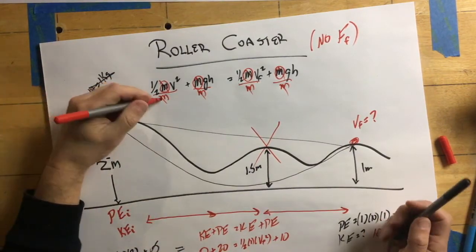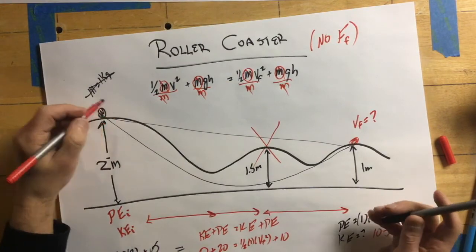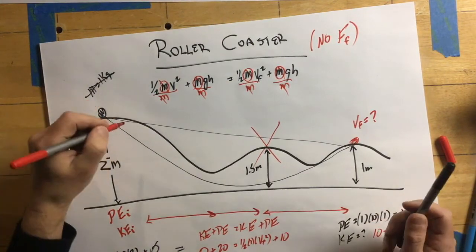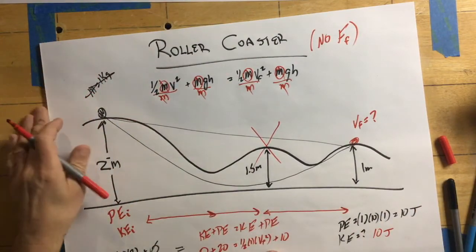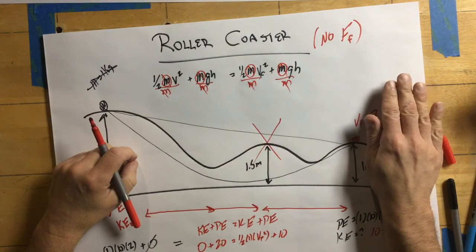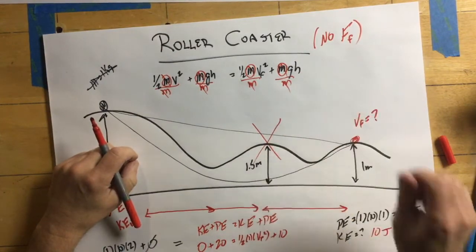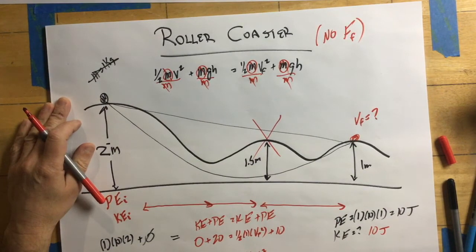Can you do it by substituting a mass in? Absolutely. But if you do it this way, that's like a full credit, because you show me the fact that mass cancels. So keep that in mind only when potential and kinetic energy are involved. If you have energy lost over here, you can't do it, because there's no mass term in there that you can tell immediately. So when you're doing these problems, always look to find the simplest way to solve.